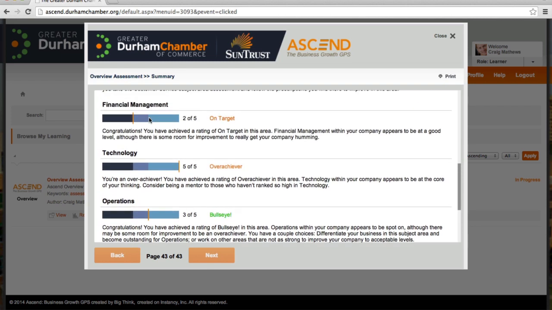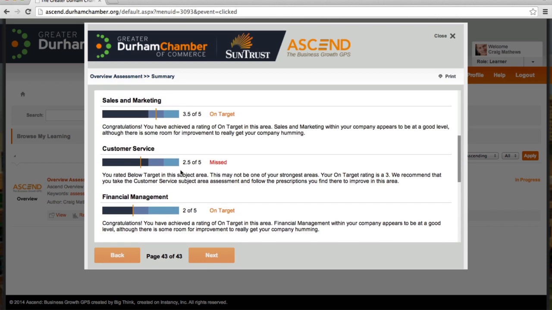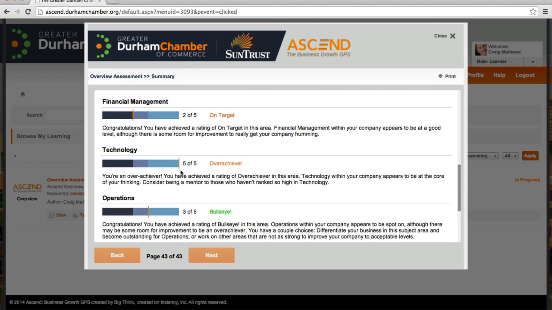When we go to Overachiever, notice that Overachiever is at the far end of the range. It's above the middle, the medium blue, and it's above Bullseye. If you're doing really well, then you may be able to hit Overachiever. Altogether, though, you're going to see a range of rankings in here, and don't be surprised if most or even all of them are missed. That's not uncommon at all. So just make sure that you take a look at your summary page, and when you're ready, click on the Close button in the top right.